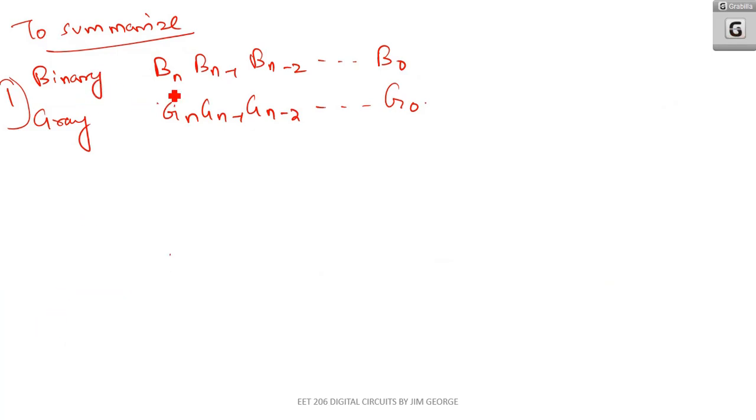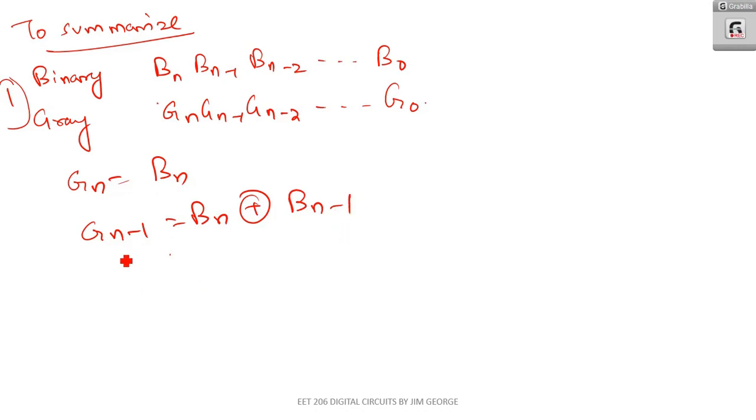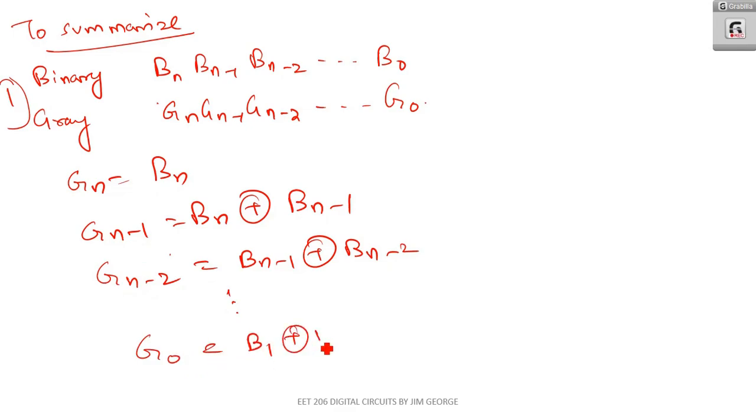See, if the binary code is b(n-1), b(n-2), etc., b0, and the gray code is g(n-1), g(n-2), etc., g0, then we can write g(n-1) is equal to b(n-1), and g(n-2) is b(n-1) XOR b(n-2), and so on, g0 is b1 XOR b0. This is the corresponding relation. Sorry for the mistake which I made just before.